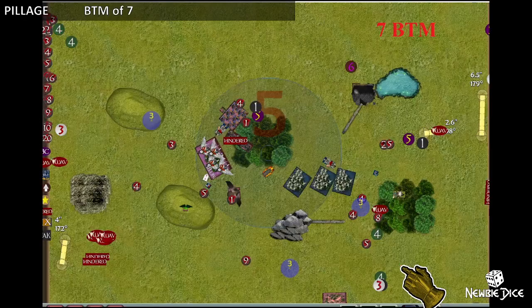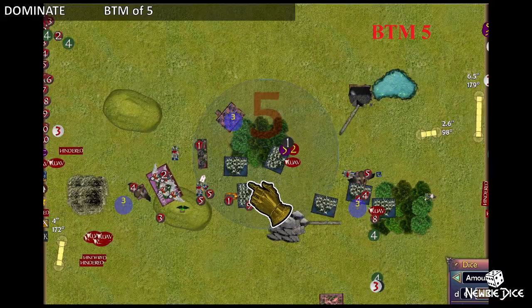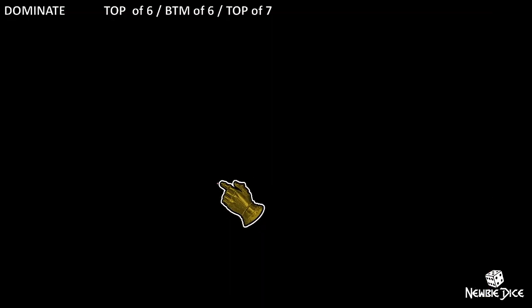So let's see what happened. Wow, I missed a lot of screenshots because things were really very exciting. So let's see what happened. Eventually, my Forsaken Knights managed to fly in.